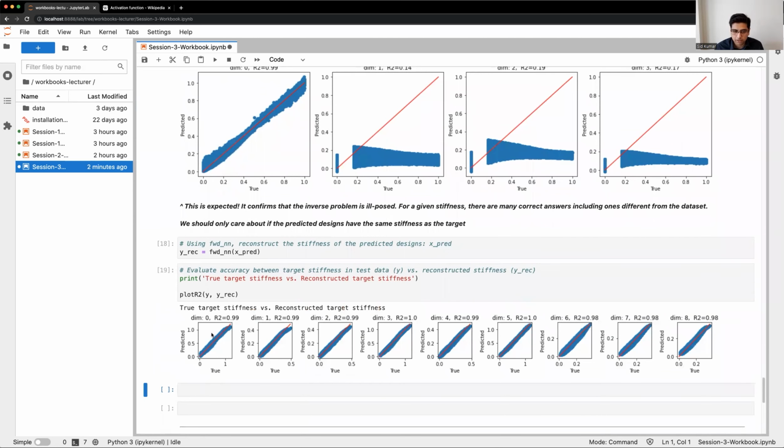You see very good reconstruction accuracies, which means that even though the predicted designs do not match the true design from the data set, it doesn't matter, I don't care. The reconstructed stiffness of the proposed design is exactly what I wanted as the target.